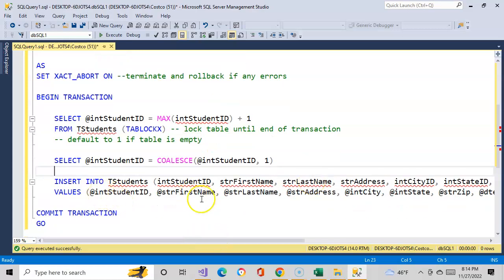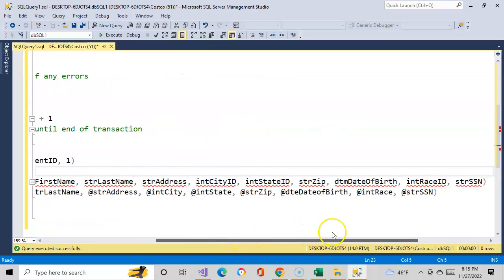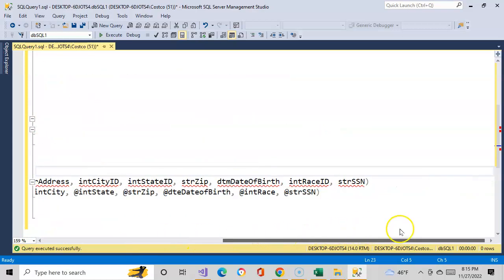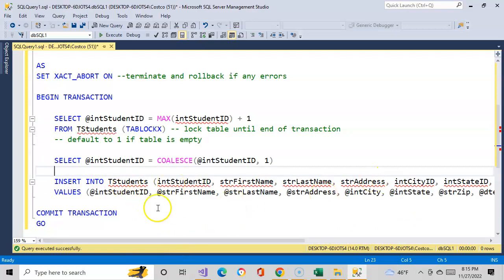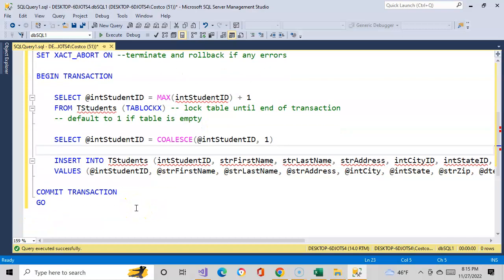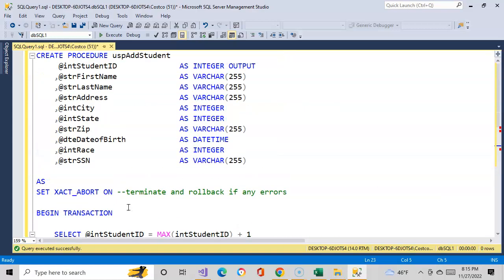Once that's all done, you can see I did my insert statement. A little bit more simple than what you did in your inline. You just basically have this, and then each one of the parameters represents the data that was passed to you, except for the student ID, which is something that we actually created. We do commit transaction, and then go. You run this one time. In this case, you're creating this USP add students. Once you run this, it's done, meaning the stored procedure has now been created for you, and it's now ready to use against your program.